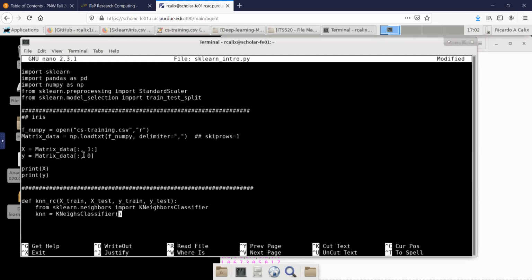And then I'm going to do n_neighbors. And if you remember in the algorithm, this just means that the 5 closest samples will be looked at. So I need to specify that number. So I'm going to say n_neighbors equal 5.